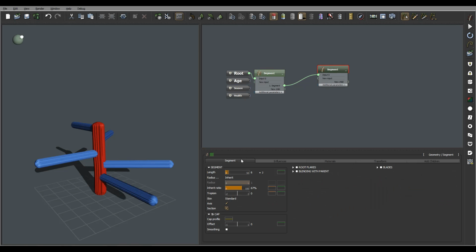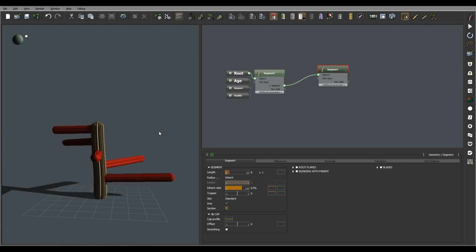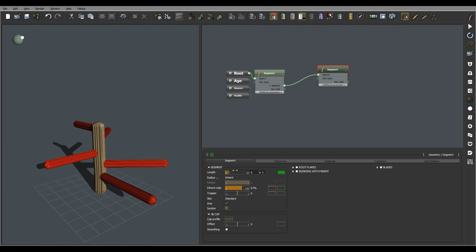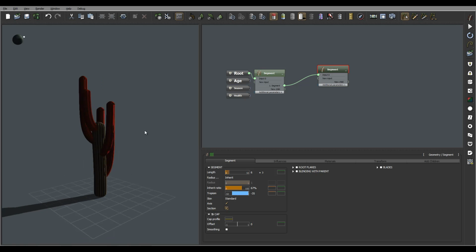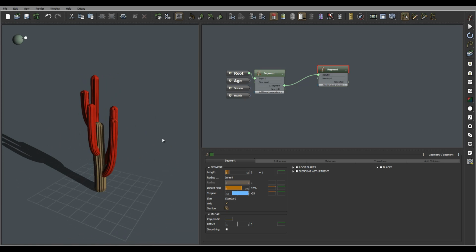Today we'll go to our segment, we'll go to segment properties. Right here we have it 6 and 2, so we can leave it at this length right now. Maybe, you know what, let's make 3 random, so it will be even more random on this side. Right here, sure, we'll just leave it as before. Tropism, this one, is where we start working, and we can go to 1 putting down, but we can also go negative, and that's what I want to do, minus 35. Watch how it's going now, so it looks more like a cactus in this case, a very interesting effect applied.